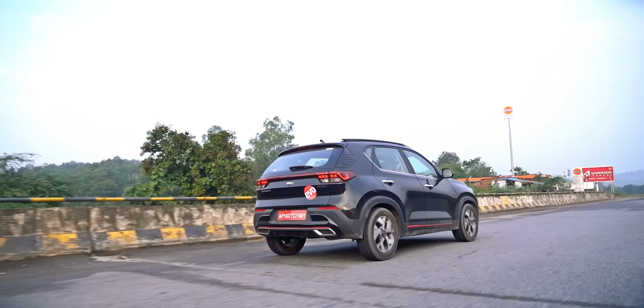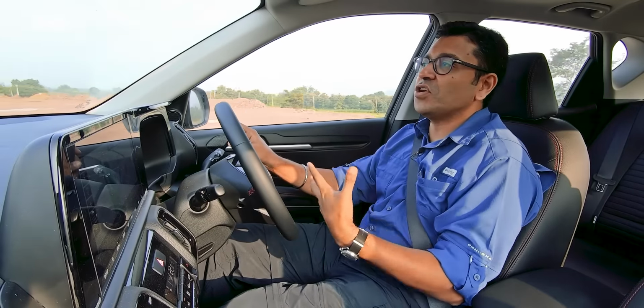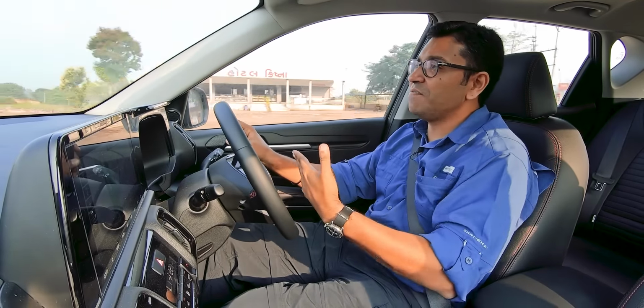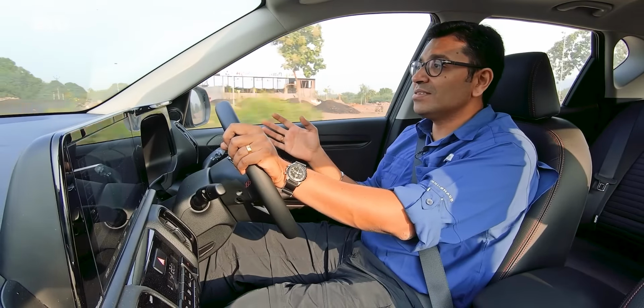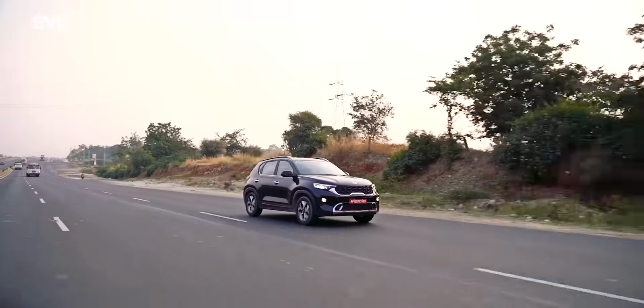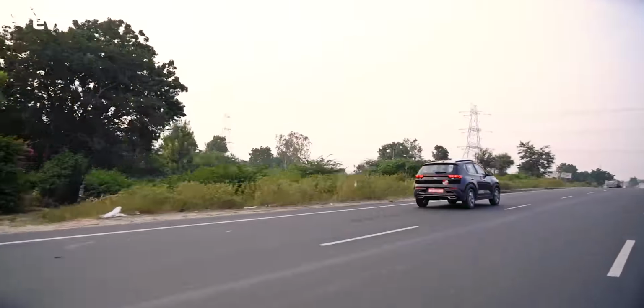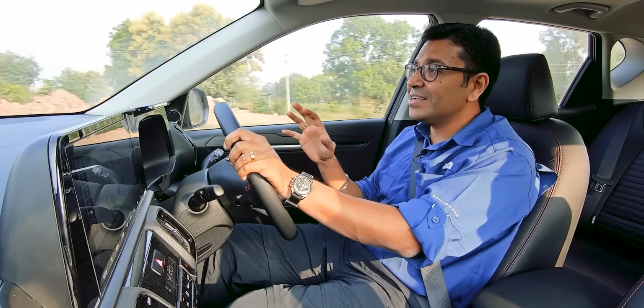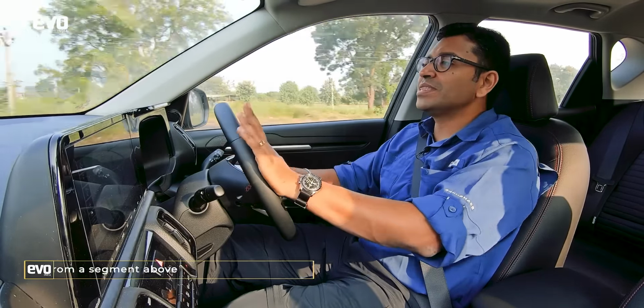great turn of speed. And when you want to take it easy, there's so much torque to just make mile munching effortless. Honestly, this is the most effortless mile muncher in this class. It's a very refined engine. We are doing 100 right now and it is ticking over at just 2000 RPM. So it's silent. You cannot hear the engine at all. A little bit of tire noise, but that's about it.